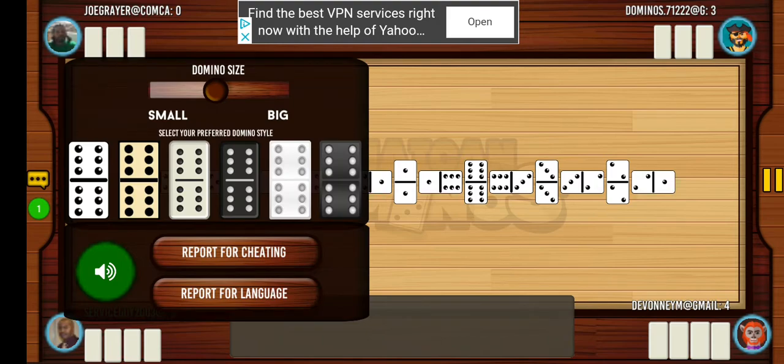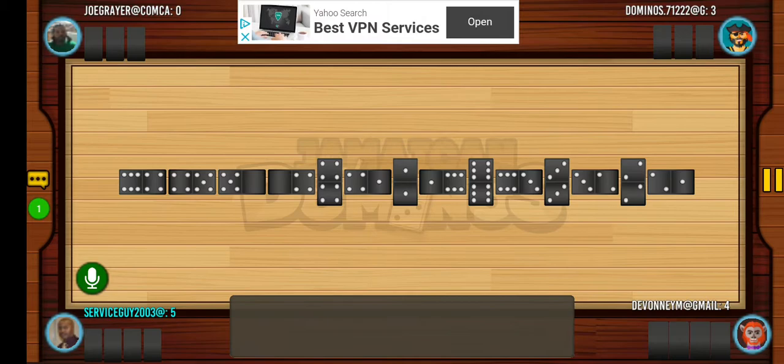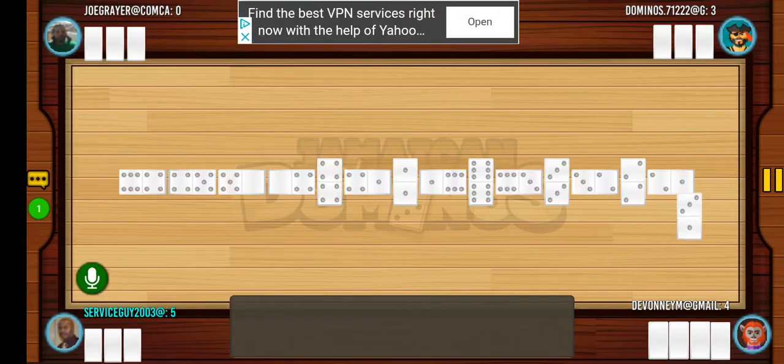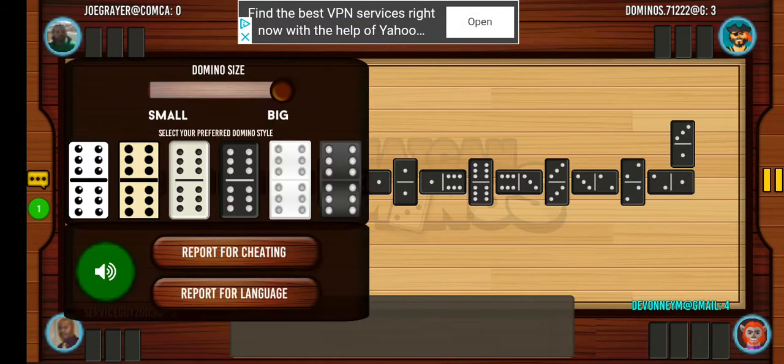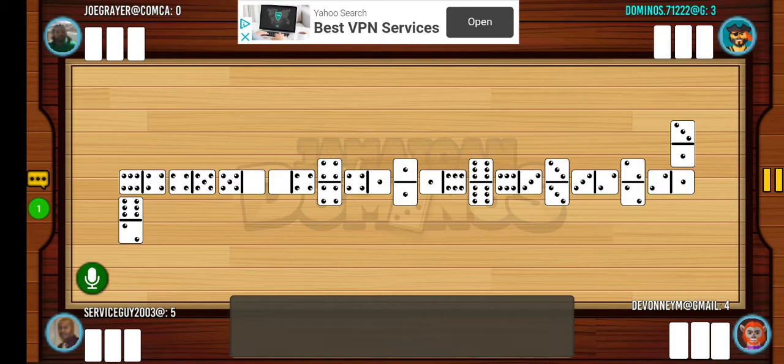You could also set your domino size, like increase it. Use a different font like this one. That one. That one. That one. That one. This one. But my favorite one is this one, the white and black color one, because regular dominoes have these type of styles, so I normally use it this way.